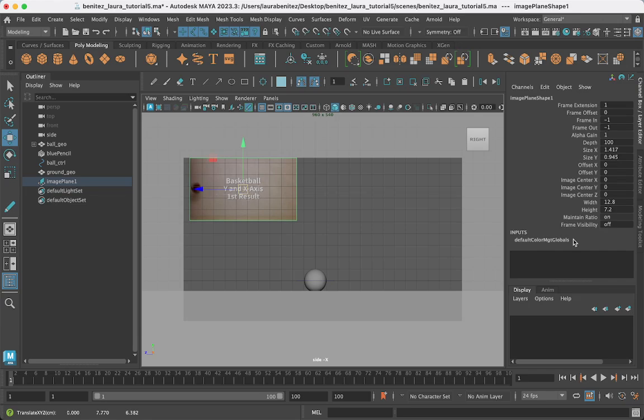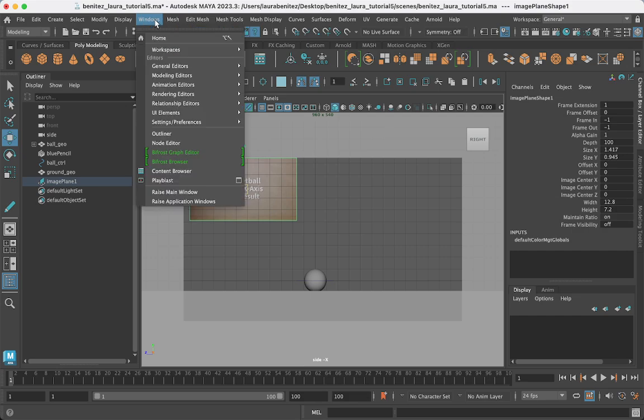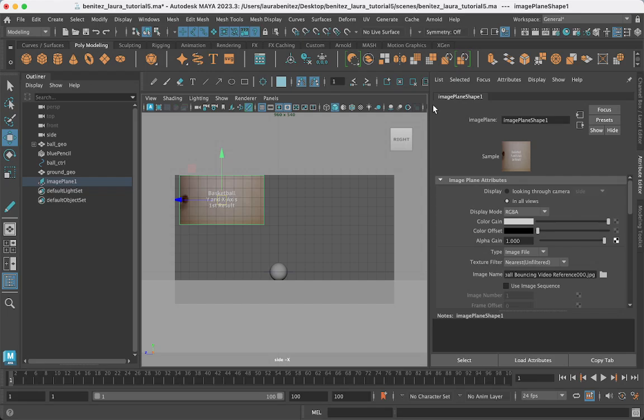Okay. And next, I'm going to go to the attribute editor here. If you can't find it, if it's hidden, you can go to Windows, General Editors, Attribute Editor, and it should pop up. With the image plane selected, right below where it says Image Name, you're going to click and check on Use Image Sequence.